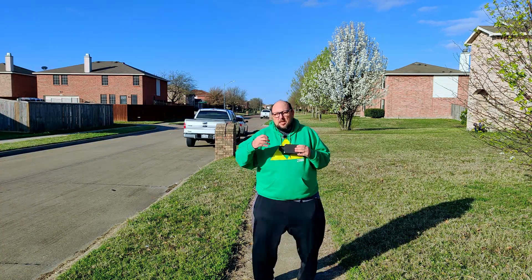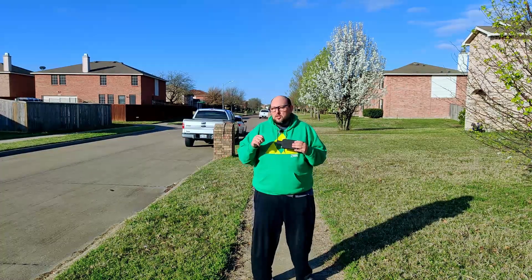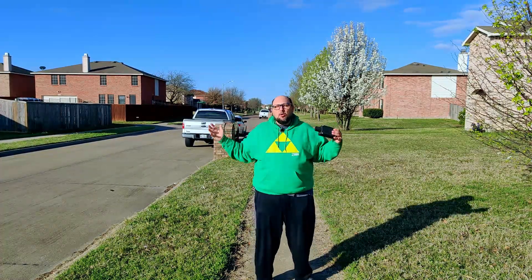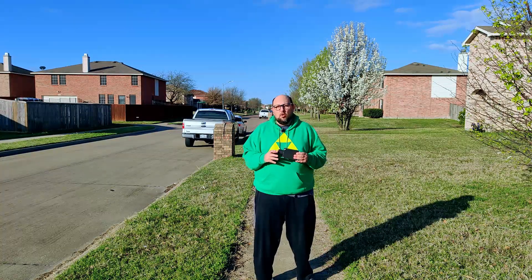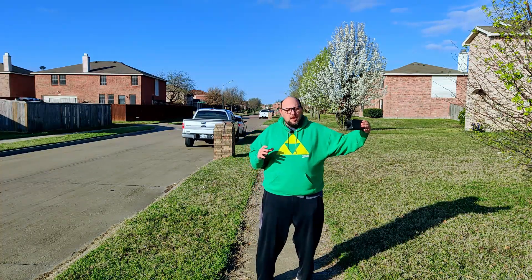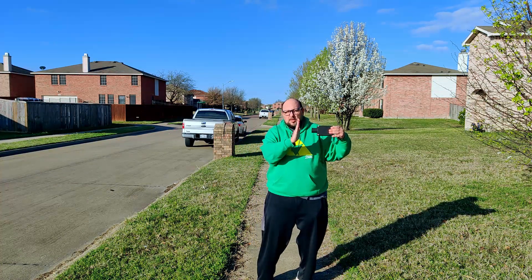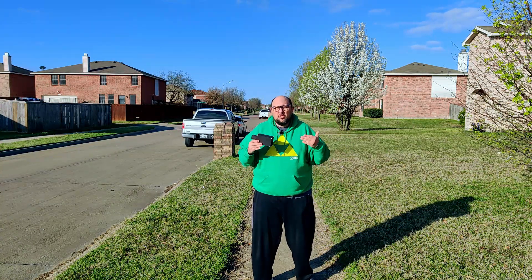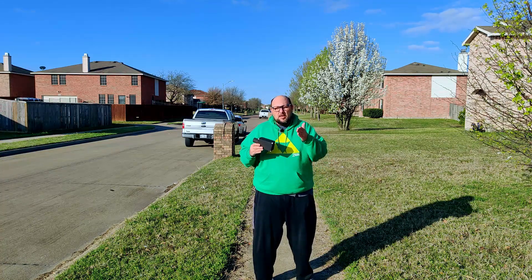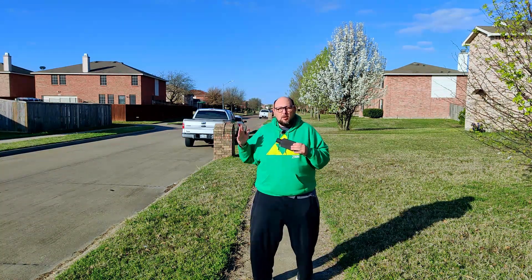These shots seem fake, but there's no CGI, no green screen, no effects in post. It's just the artful use of a camera dolly and a zoom lens, carefully choreographed. The dolly moves the camera towards the subject while the lens zooms out, or the reverse — the camera moves away while the lens zooms in. The motion and the zoom cancel each other out at the focal point, so the center of the image appears stationary while everything around it appears to move.